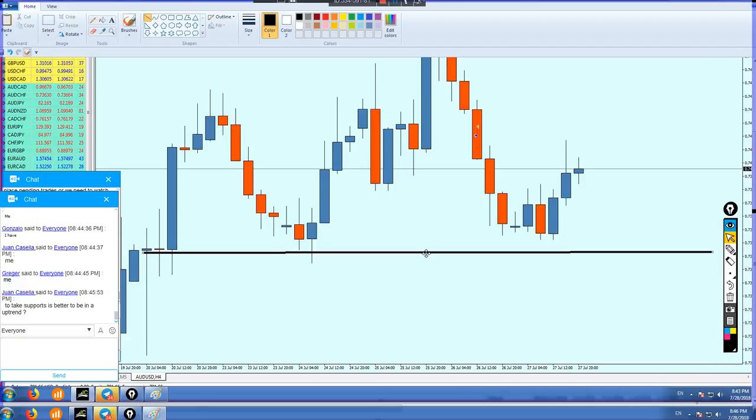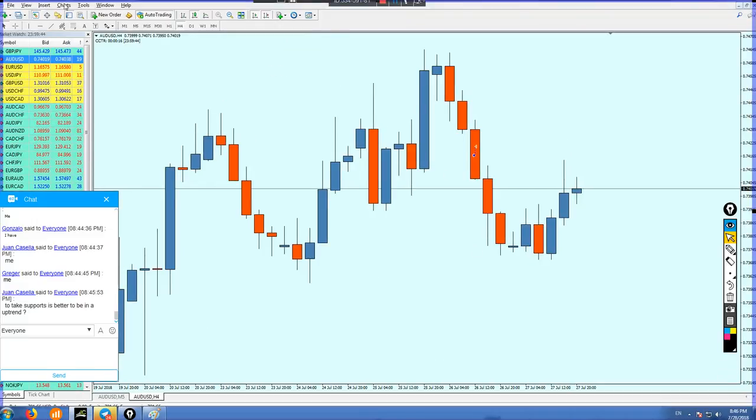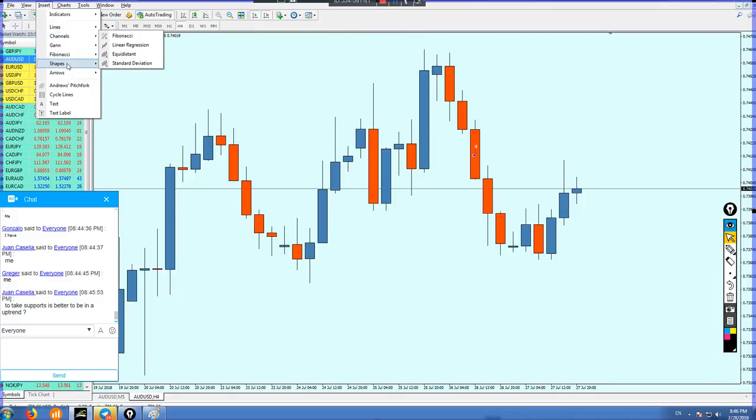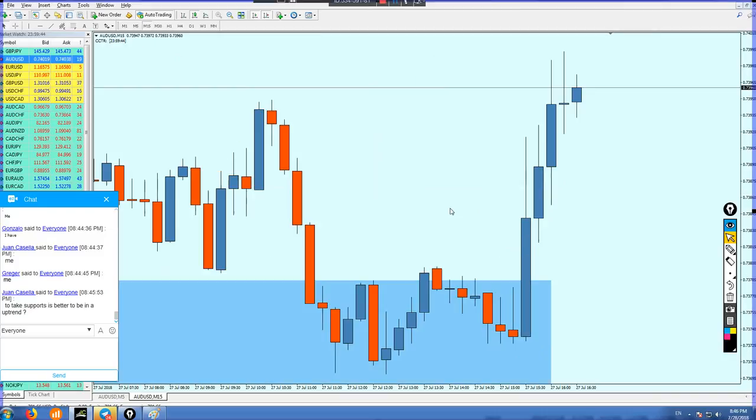Okay, can I not clone it? Cannot. I suppose it's better to be in an uptrend. Yeah, of course, you should be in an uptrend if you want to place the buy option. I will explain this now, but what I'm trying to tell here is what did I see here that made me enter this trade. So again, after seeing this price action, we go back to the smaller time frame. Let me just draw it so we can know what we are talking about.